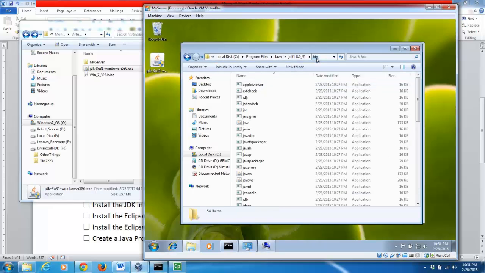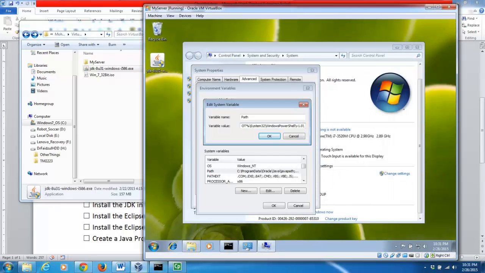Right, you are in the bin, so go to this bin, right click, copy address as text, and then go back to the path and then put a semicolon, and then Control V to paste the path, right? And then you can put another backslash.